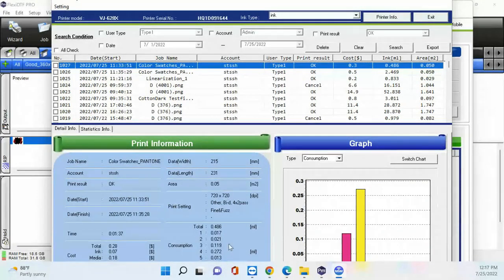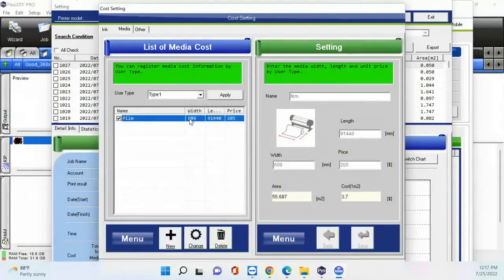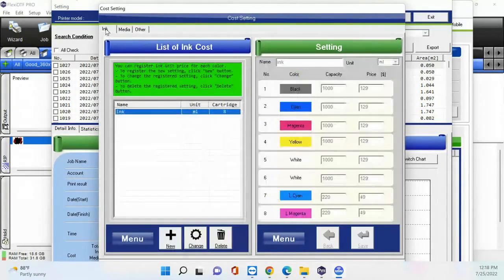The same file. If our friends from Europe or from Japan want to change from yen or euro, or make a different setting, you can always go to setting, cost setting, and basically you can add ink type and the price for each ink type. If you have cleaning solution, you can adjust the cleaning solution price, or light cyan, light magenta, you can change it. Media, so you can add the media based on your cost. If you use 24 inch media or 13 inch media, you can change it. And the TPU, this is the price for TPU per kg. The TPU is on average about 10% off, minus or plus. It's based on the print image, because the TPU will stick to the image. But that is the most accurate tool you will have, the print history, okay?